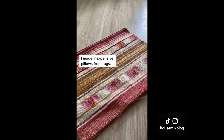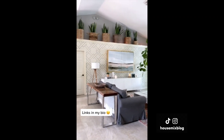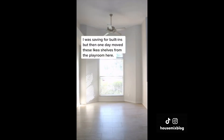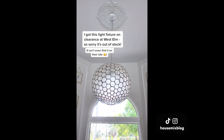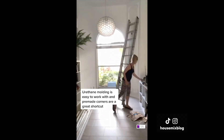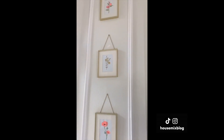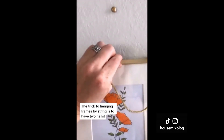I made inexpensive pillows from rugs to save money, and finally added a little bling to this eyesore. Next on our tour is the reading nook. This little space sat empty for two years — I was saving for built-ins, then one day I just moved these Ikea shelves from the playroom. I bought two chairs and a rug from Walmart and got this fixture on clearance at West Elm. I added a $14 ceiling medallion. Fun details like the ottoman and wood table are from Ross Dress for Less. I added molding to these two walls — lightweight, cuts easily, and pre-made corners are a great shortcut. For DIY art, I printed flowers from freepic.com, painted them, and put them in gold frames.